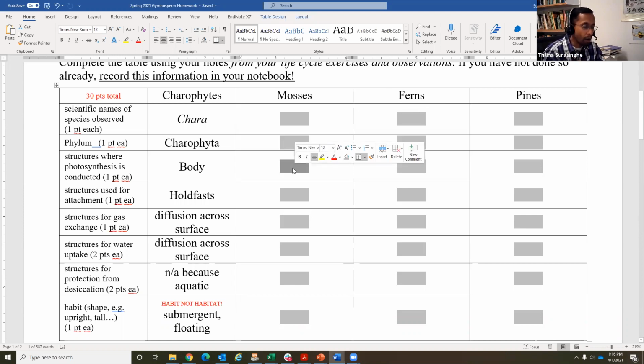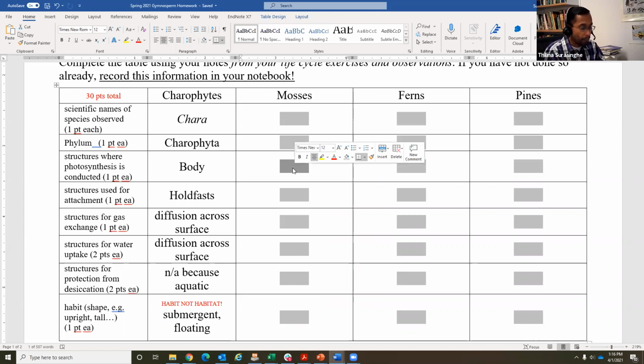And then body, well, what do you expect over here? The body of a moss is largely going to be the gametophore or gametophyte, which contains phyllids, rhizoids, and so on. In the ferns, the body is going to contain the sporophyte, and the sporophyte contains megaphylls or leaves, and then microphylls in the case of the strobilus, but otherwise true leaves. And of course, the true roots and sometimes stem and the rhizoids.